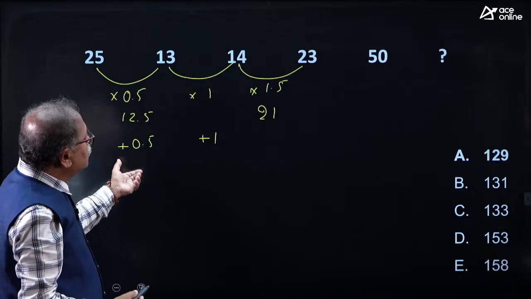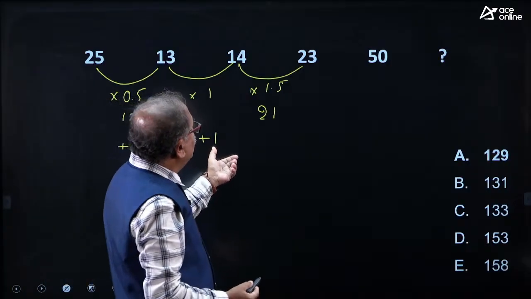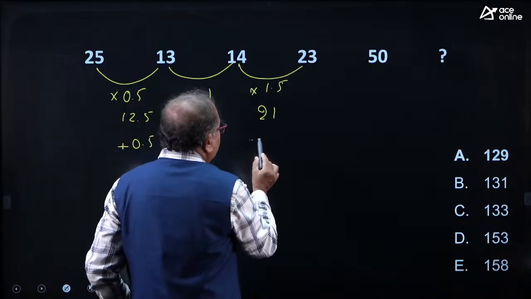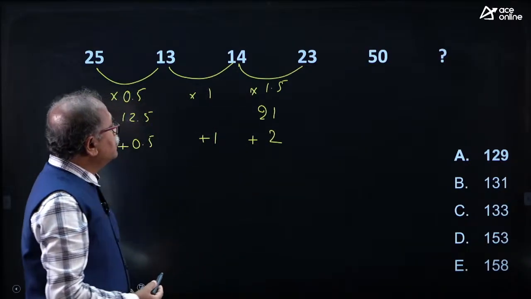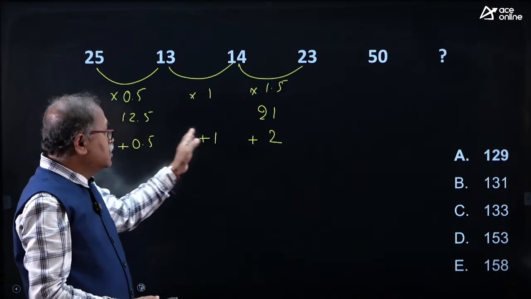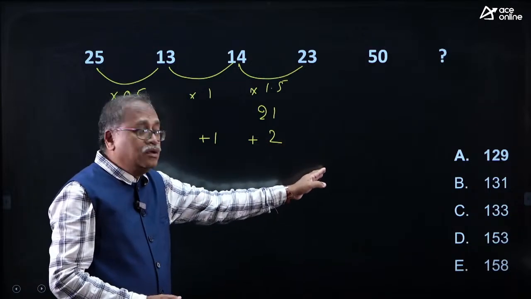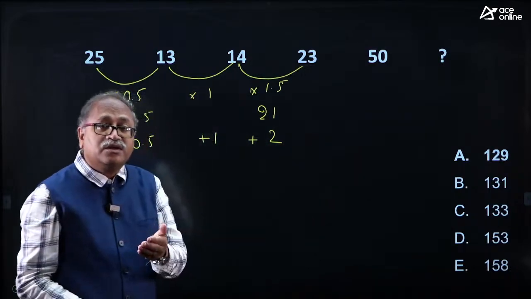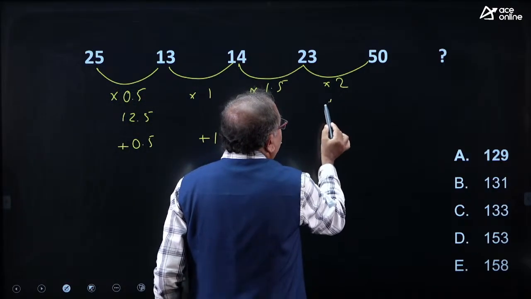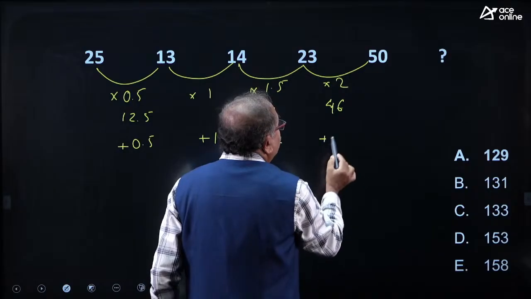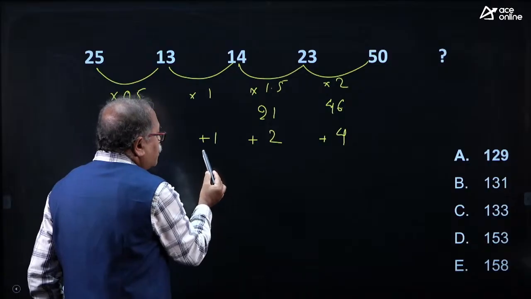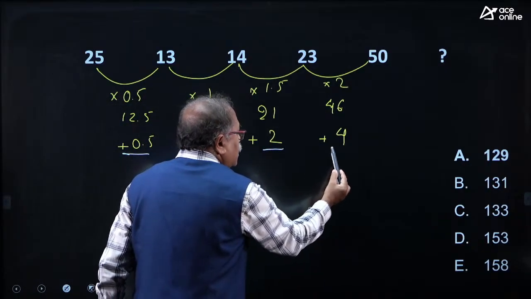So here into 0.5 plus 1, and if I add this number, no. So I need to go for 2. Then I get 23. Okay, it is possible that this is 0.5, double is 1, double is 2, double is 4, double is 8. That relation is also possible. So I will go for into 2 over here, which I am getting 46, and I am adding 4 here, and you notice that there is certain relation going on in this addition. 0.5 double is 1, double is 2, and 2 double is 4.